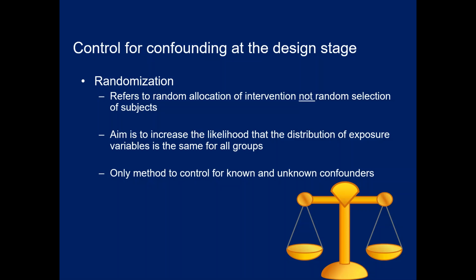So just to sum up, because we've covered a lot there, randomization is what happens when we basically draw your name out of the hat and we decide whether you're getting a treatment or the control. Okay, and the process is one of balancing up confounders, and it works for those that we know and those that we don't know about, and it's the only method that works for both.